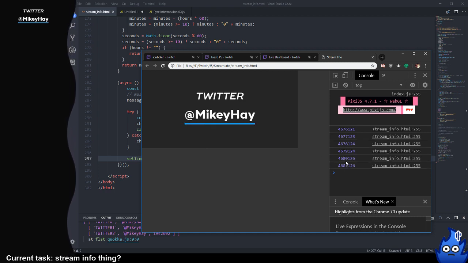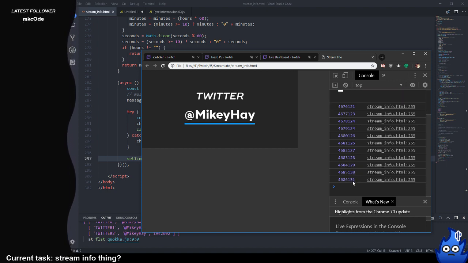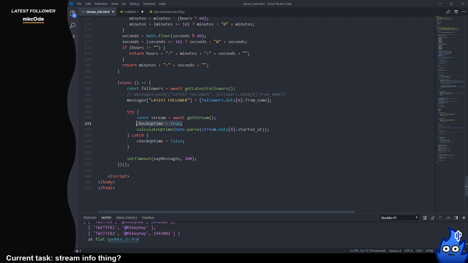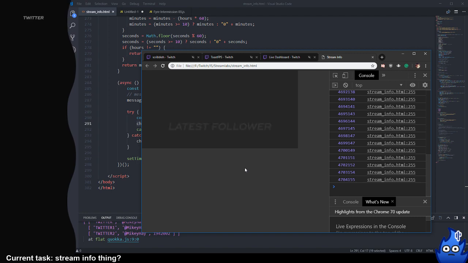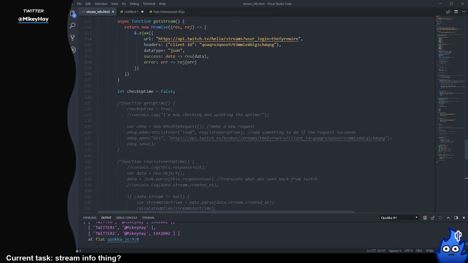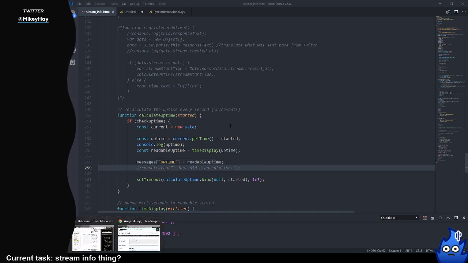Oh no, this has started already. Doesn't that need to wait until I get to there? Oh, that didn't even do anything. Oh, I didn't even need this then, maybe. I can just do messages uptime.